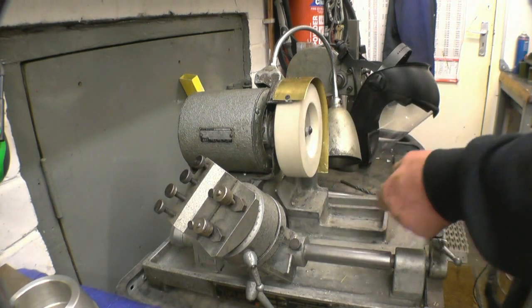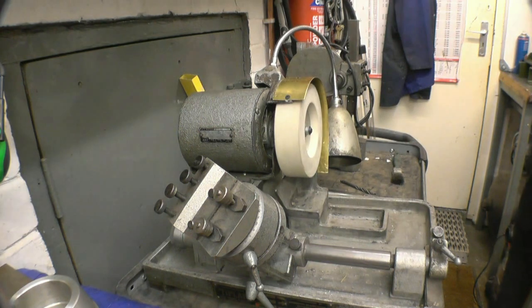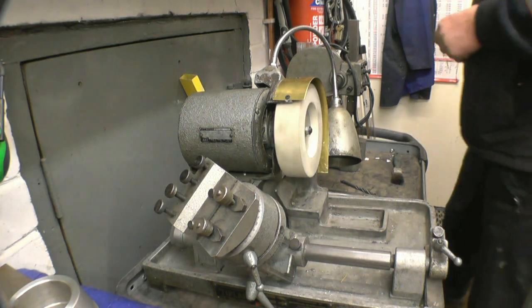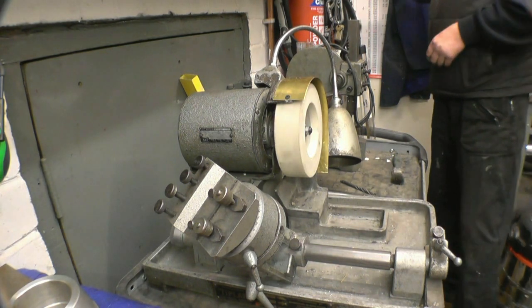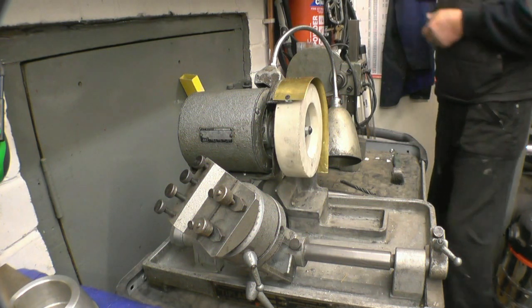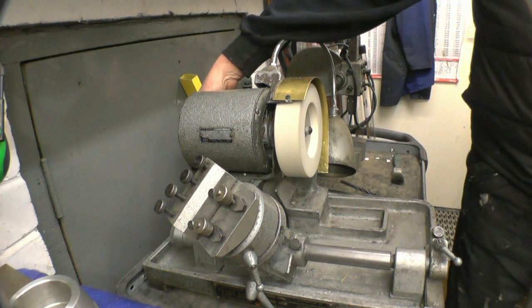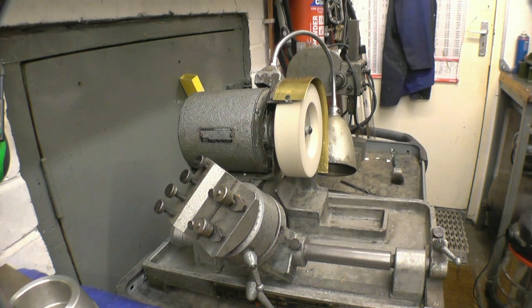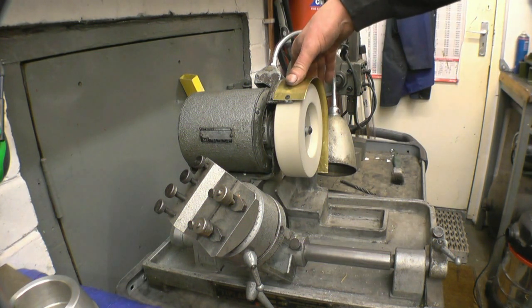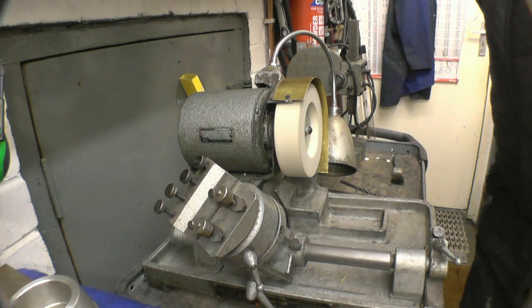Right, I've got the wheel mounted, I'll power it up. I'll be putting that on, obviously. No vibration, just running nice and true.